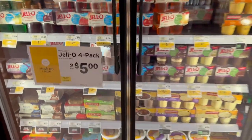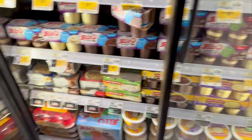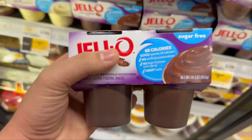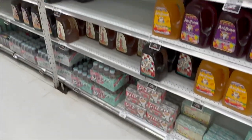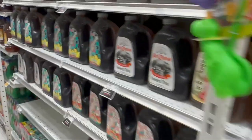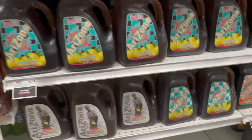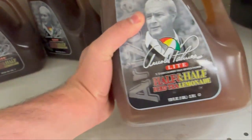Check this out — Jello 4-packs were a no-brainer. They were on sale, so obviously they have super easy turnover. Move over vanilla chocolate, you're coming with me. You can never go wrong picking up some Arizona iced teas. Even though this looks like a fresh restock, you always want to check under the shelf for hidden items like this. Down below we have some half and half Arnold Palmer — literally the best flavor — so we're going to pick these up.